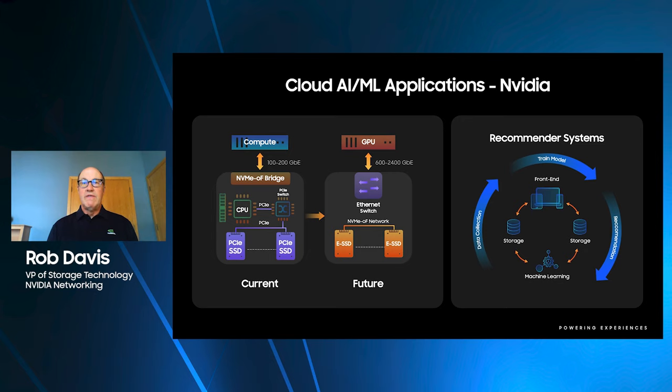RDMA is the remote version of DMA, direct memory access. This is a hardware-driven transfer of data from memory to memory within a computer system. RDMA is a hardware-driven memory-to-memory transfer across a network performed by the hardware in the InfiniBand or Ethernet adapters on both ends. Instead of the network transport layer being in software, like with traditional TCP protocol, with RDMA, it is in hardware on the network adapters. Faster wire speeds and RDMA are essential to storage networking for data-intensive GPU applications.